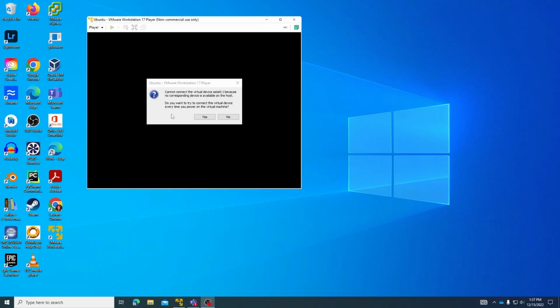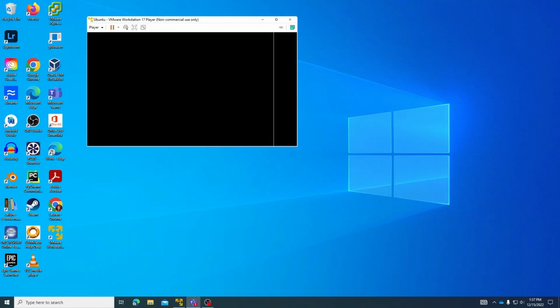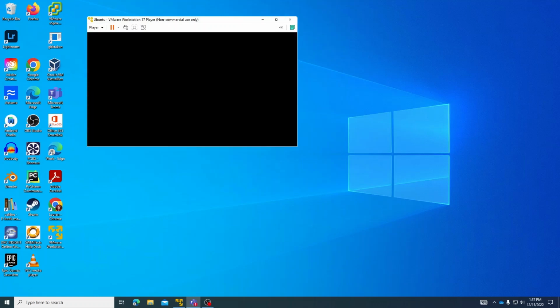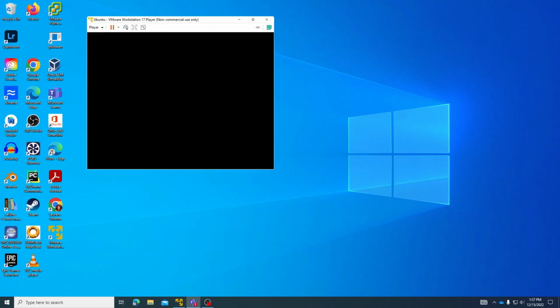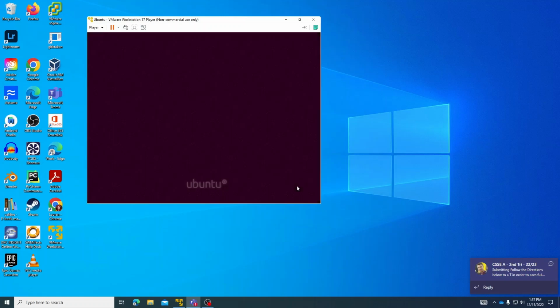Alright, and then while I boot up my virtual machine, I'll discuss why you would use a virtual machine in the first place. So the whole point of a virtual machine is that it never affects your host system. So anything I do on my virtual machine won't have any negative effects on my physical host computer, my Windows 10 operating system. Nothing will happen to my host computer no matter what I do on my virtual machine. So with that, you can hack, you can learn how to use new software, you can learn new operating systems you've never used before, and that's why a virtual machine can be handy for you.